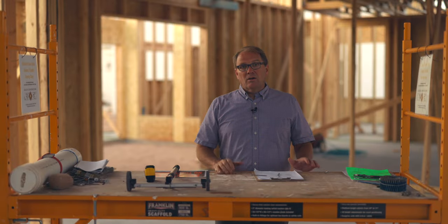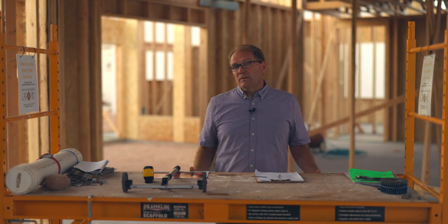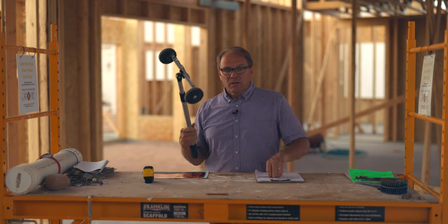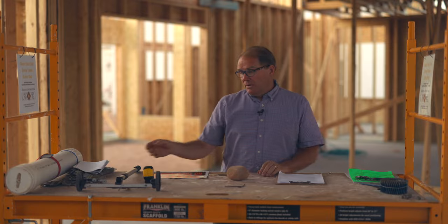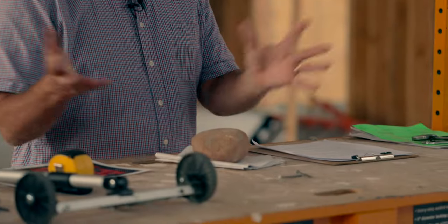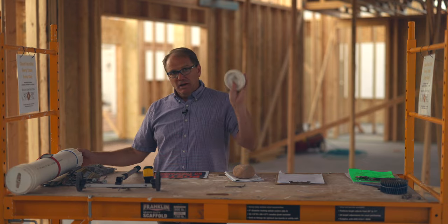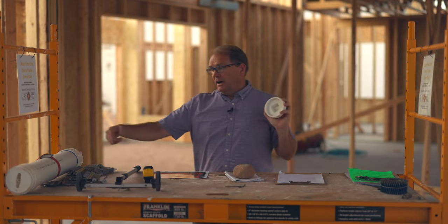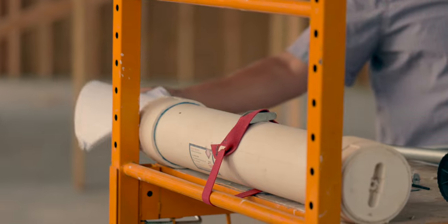Because if you've got a nail on the ground, I've seen framers get on scaffolding like this and stand on it and try to move it around, and if there's a nail on the ground, that scaffolding is going to get jerked and stop. It's great to pick up the nails and not leave them around — easy to just put them in the garbage. I've got nails, a big rock for holding down plans when it's windy out, and I've got the plans here in a tube — just a four-inch tube with a lid tied right to the scaffolding.